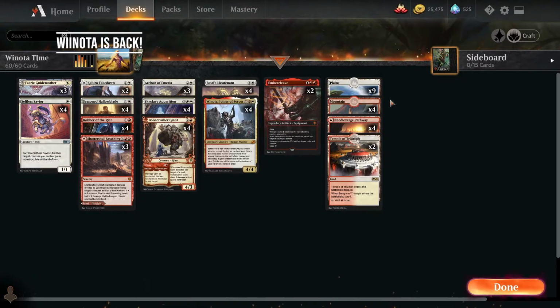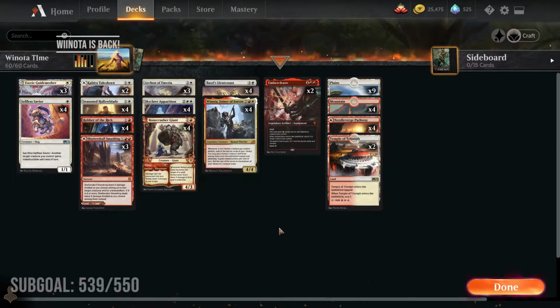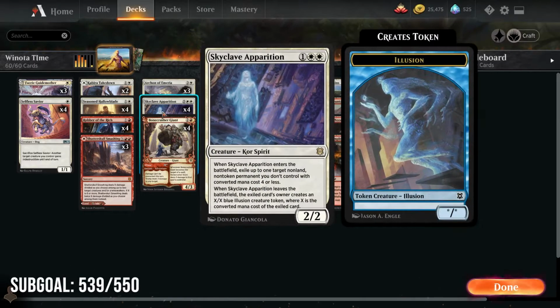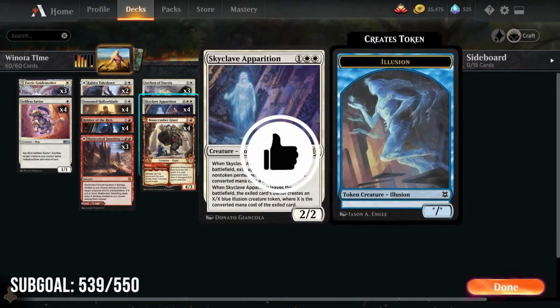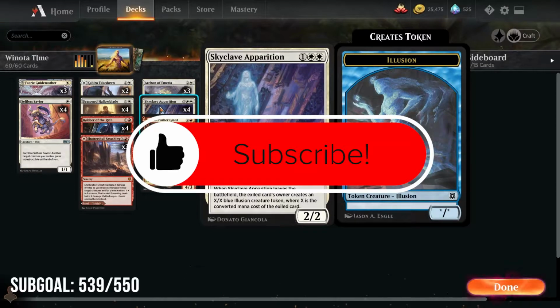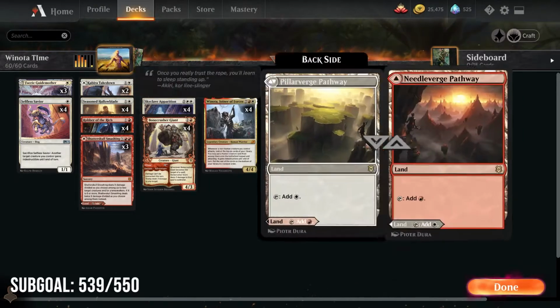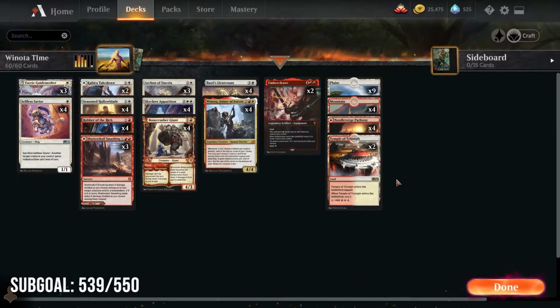Even splashing something like blue is likely the better way to go, but I wanted a list that can build around Skyclave Apparition and Archon of Emeria, and since the Skyclave Apparition has double white for the fixing, I felt I can't really justify a third color. I mean, the Lotus Cobra kind of fixes it, right, but let's just go with Boros today. I know a lot of you really like Boros colours anyway, so let's see if we can pull off some nice wins.